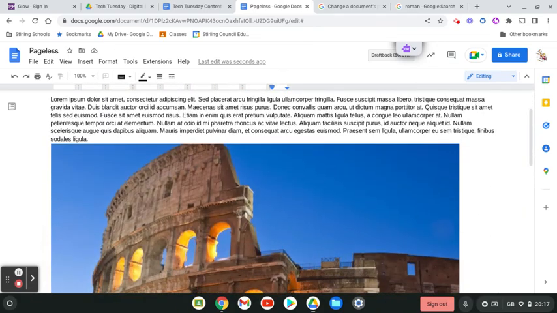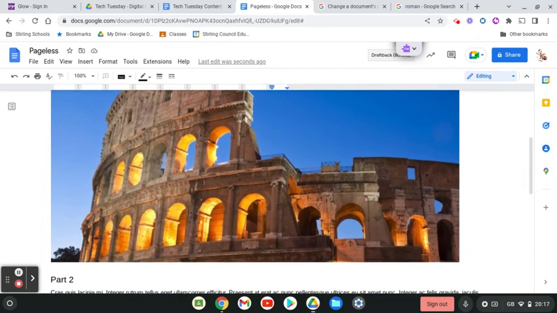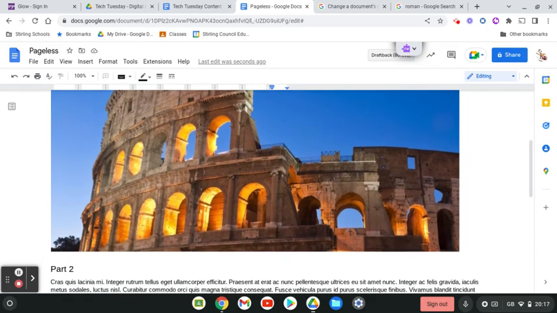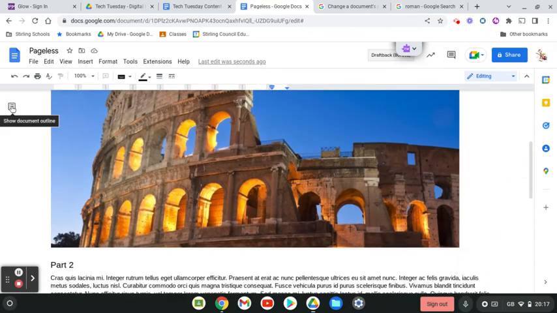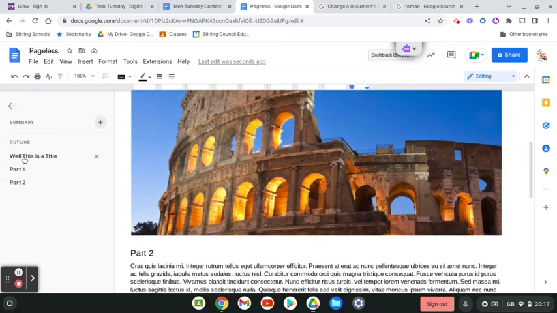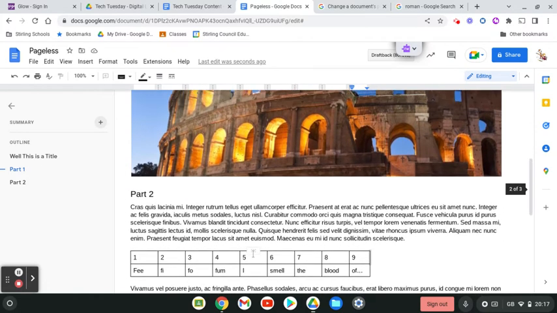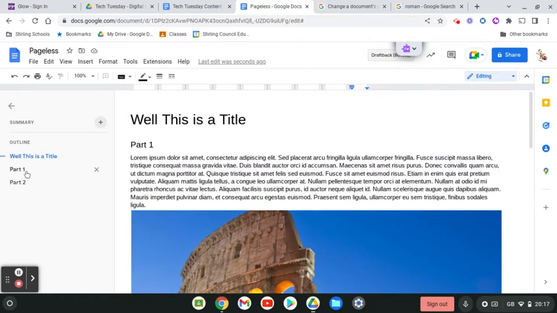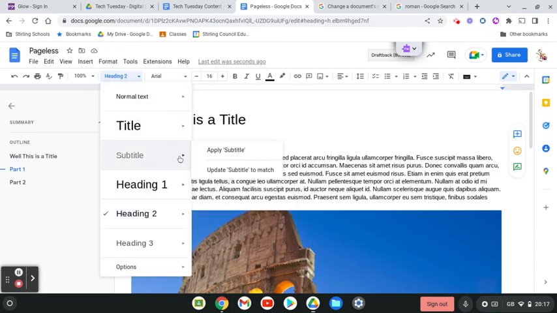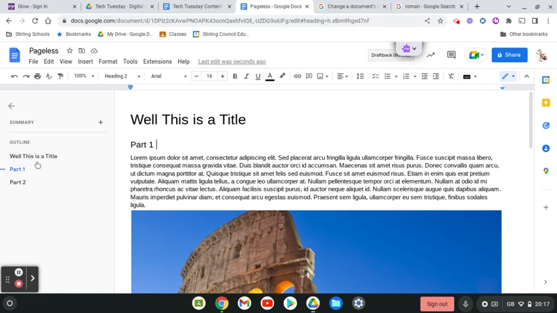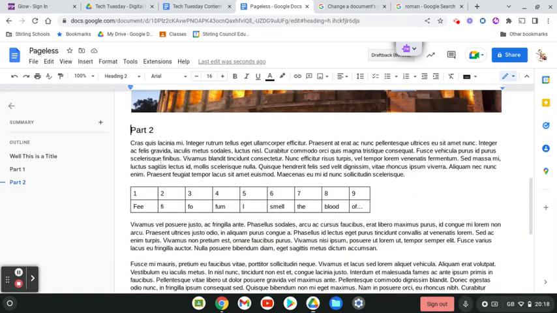Now, in terms of navigating a document, you might find it a bit annoying to not have pages and page numbers because you might be directing students to go to a specific page, and that becomes difficult if there's no pages. So what I would encourage you to remember is that the contents, the document outline it's called, I think of it as a table of contents, at the side here is automatically generated based on you using heading formatting in your text. So when you're creating different sections, you'll see at the top here, it shows that this is the title and it says part one and then part two. And that's simply just done by when we put these little headings in, using the formatting options up here for titles and headings. And from that, we'll then automatically generate this summary here, and let you use that essentially to navigate a document. So you can just go to a specific part of it without having to hunt through page numbers.